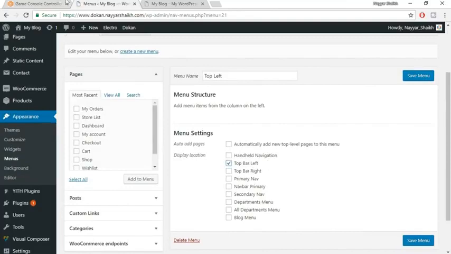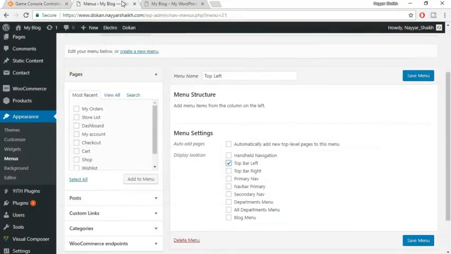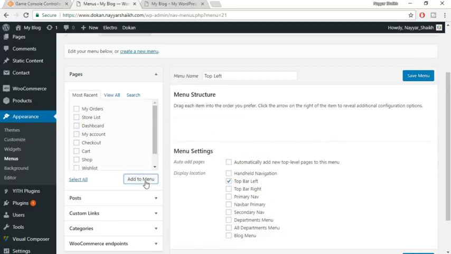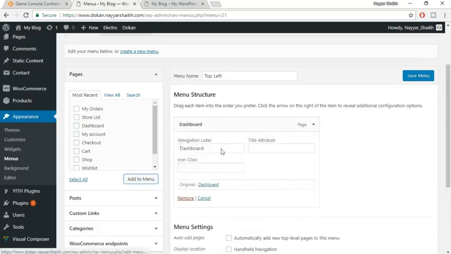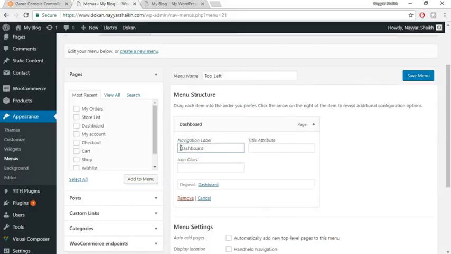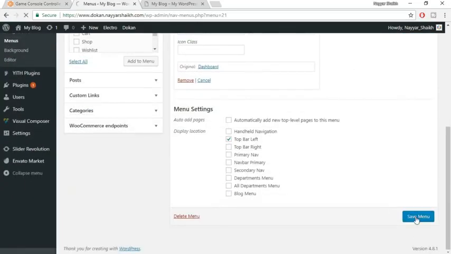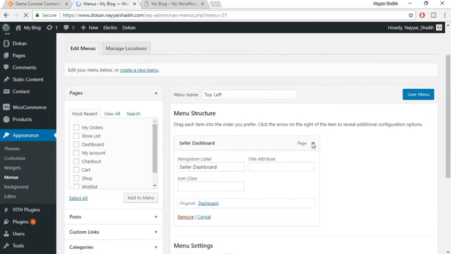Now we have to add this item. You can just select this dashboard and click on add to menus, and we have to change the navigation label. For example, it says seller dashboard. So let's make this seller dashboard. Okay, now click on save menu.